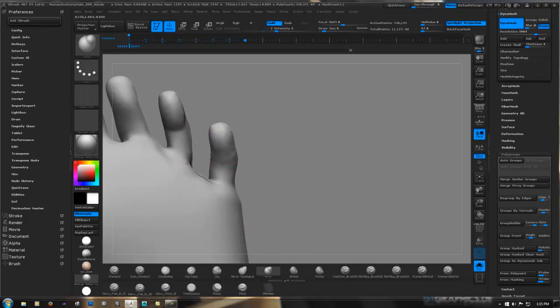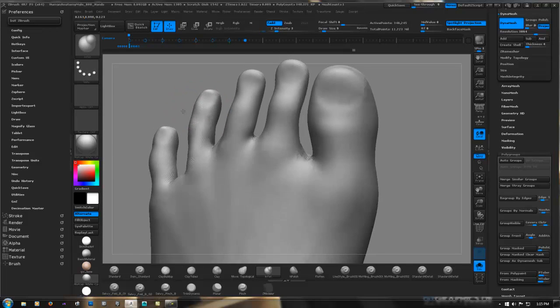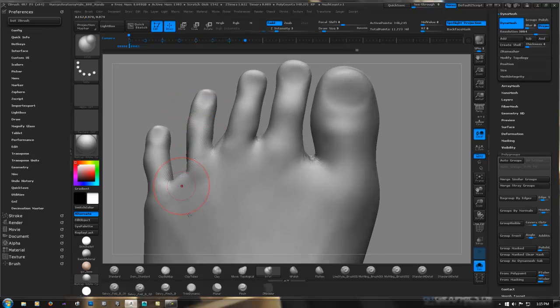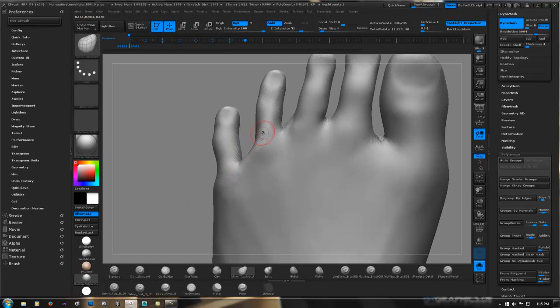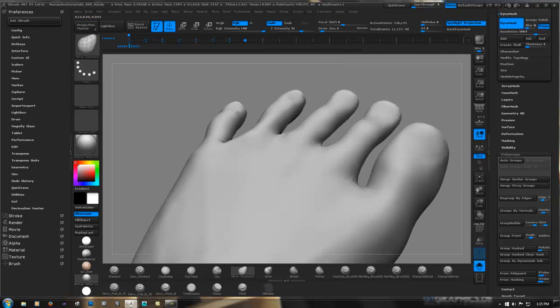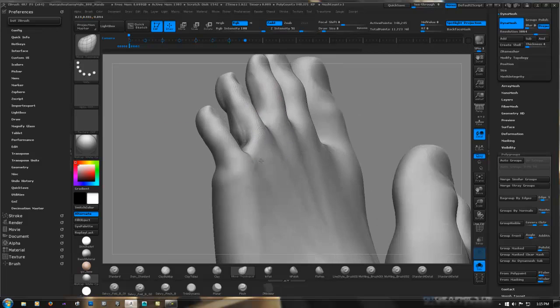Now let's give it a little bit more inflate right over here. There you go. Okay, that's much better. And let's bring this out a little bit like that. And let's bring it out. That's not much better yet. And to bring this down.